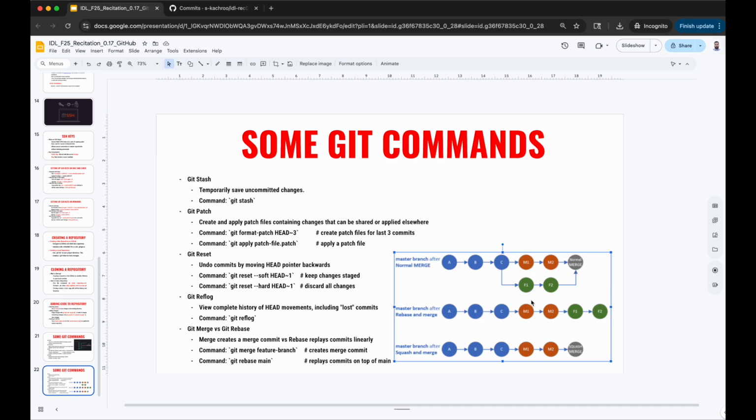Whereas if you don't care about the history of how the feature branch looked, and you want to keep your commits linear and clean, then instead of git merge, you should use git rebase. It pushes your F1, F2 in front of your main branch pointer. Whereas if you want to combine F1, F2 into one commit, you squash those changes and merge. In most companies you see the squash popular, or maybe the rebase. The merge is not that useful. So that's the difference between git merge, rebase, and git squash.